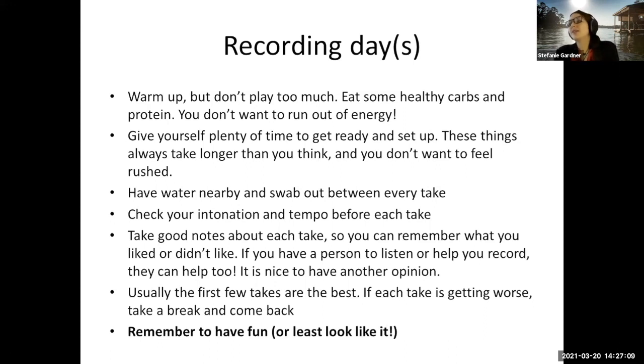Take good notes about each take. That way, if you forget, you don't have to go back and waste a bunch of time. So every take, just jot a few notes about what you liked and didn't like. It'll save you a big headache later. And if you have someone helping you record, like a friend who presses record, they can also take notes for you too. So that's very helpful. And it's nice to have another opinion.